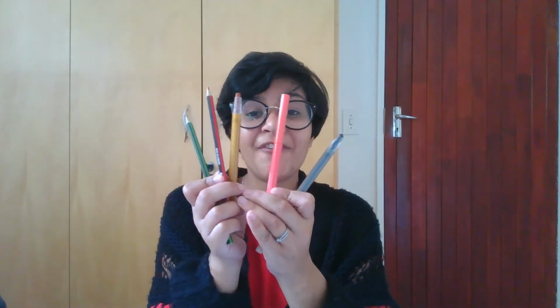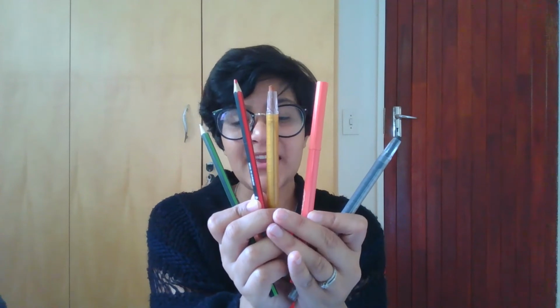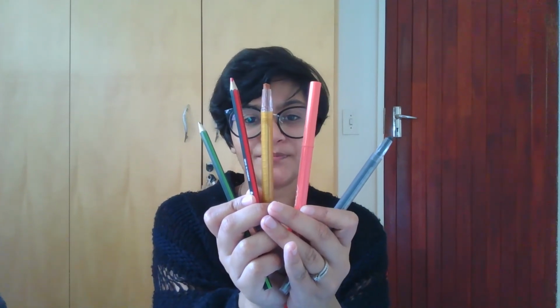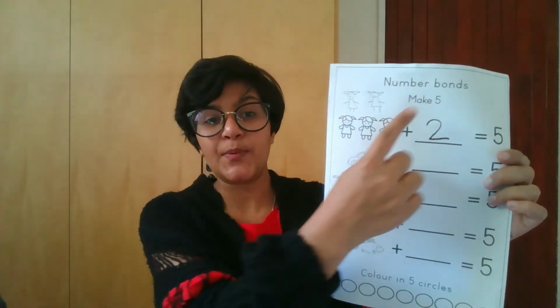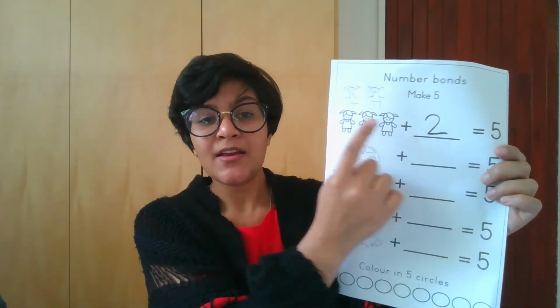Even when I worked with my pencils, I had 3 pencils, 3 colors, and I needed 2 more to get 5. Count the colors, see if I'm right, see if it's the right number. Good. So I am going to write the number 2. Please remember your number 2 and your number 5 doesn't face the same way. I'm going to write my number 2 on the line. Please look at how the number 2 looks and make sure it's facing the right way. So this round part here is facing your dolls.